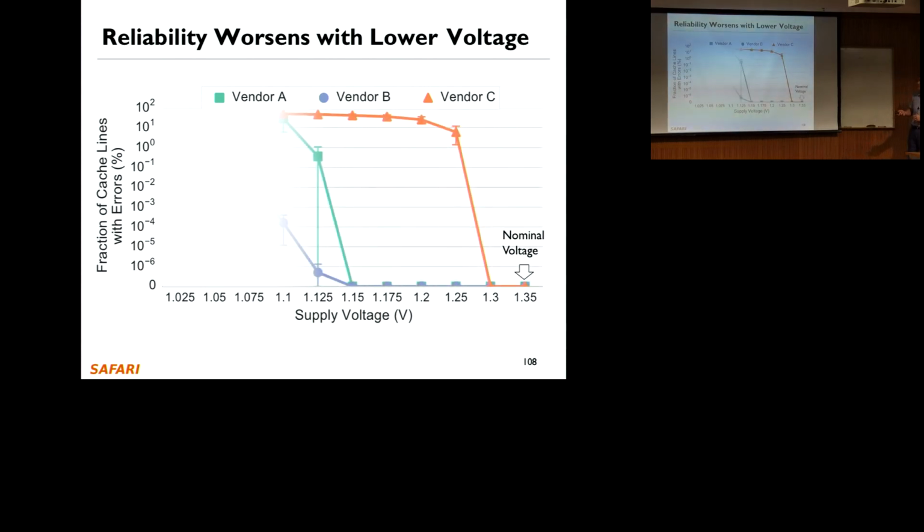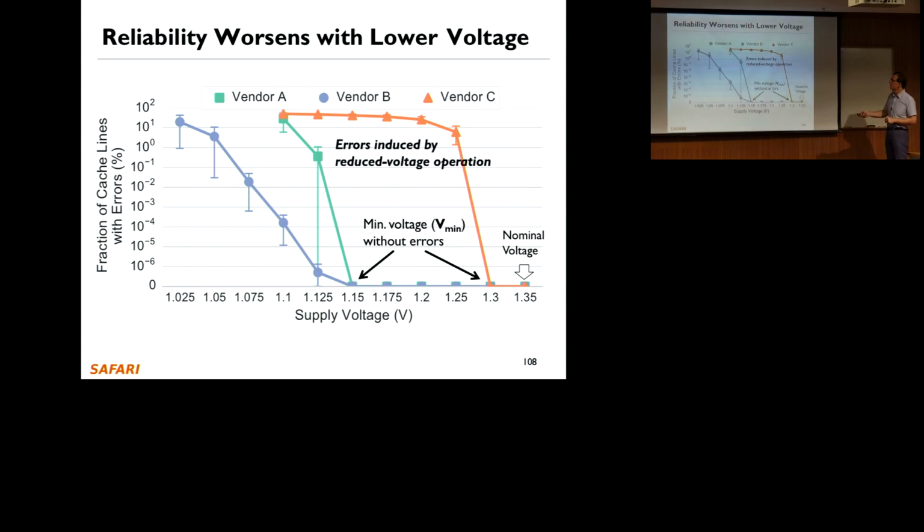Okay, so the shape of the curve is different for different vendors. As you can see, this vendor doesn't have a lot of margin, and you get errors very quickly over here when you reduce the voltage to 1.275. Whereas these 2 vendors actually have a lot of margin, and you can go down to 1.15 volts over here until you start getting errors. And you can see there's variation also in the error rate across different modules. So basically, this is the minimum voltage that you can operate at without errors, and that's dependent on the manufacturer. Clearly, there's a lot of variation between manufacturers and between the chips.